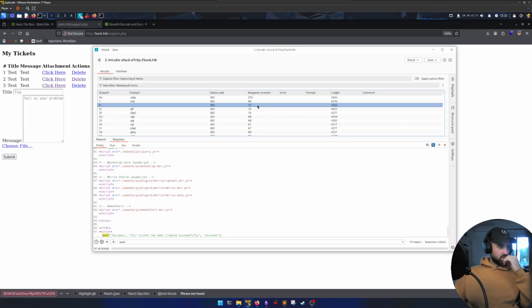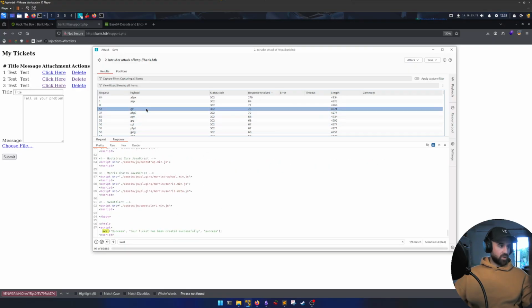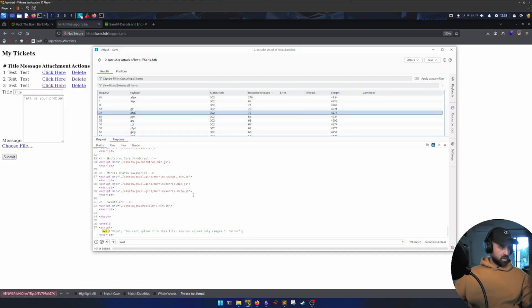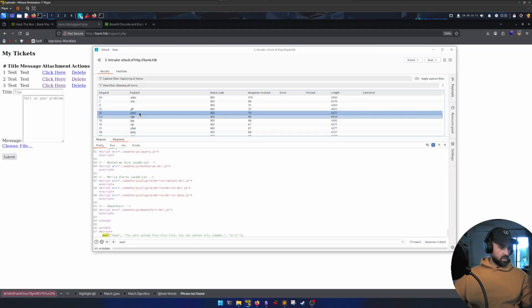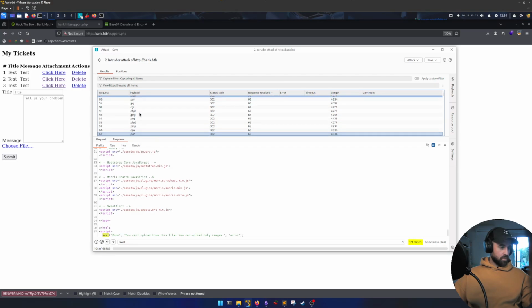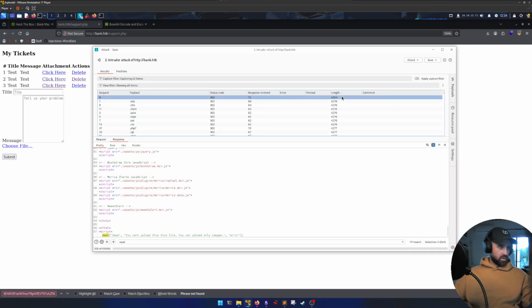Success. Okay, so 72 seems to be the one that is successful. So we can upload a GIF. We cannot upload a PHP 7. We can upload a JPEG, a PNG. What if we sort by length? Just a minute.